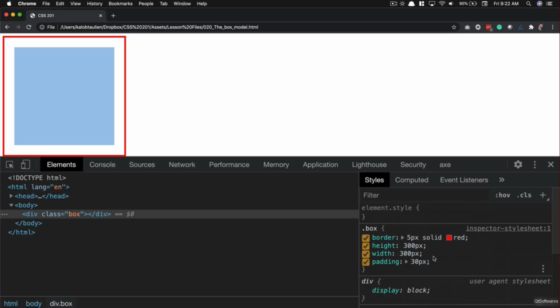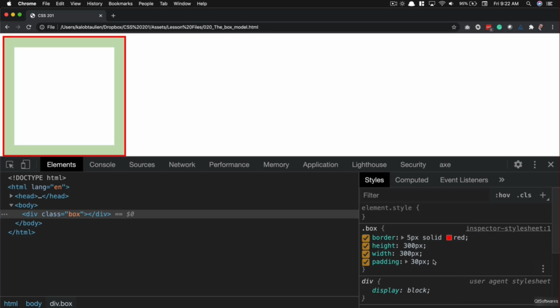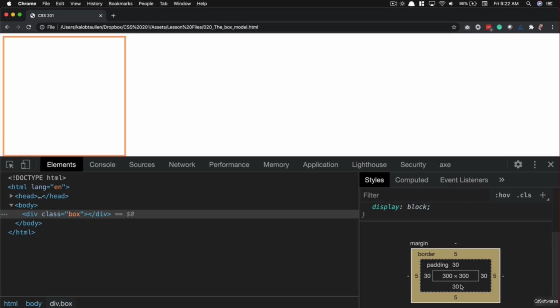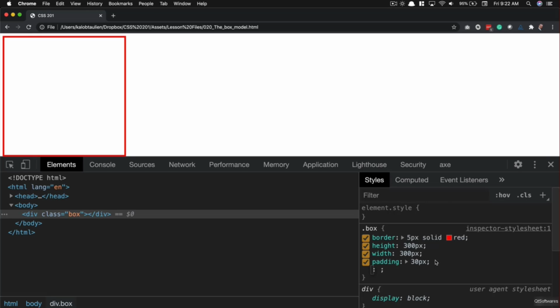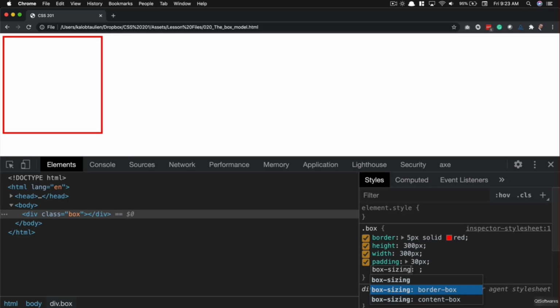What we want is to say, make the whole thing 300 pixels wide or 300 pixels tall, and that includes the padding. So by default, the box model, what we're looking at here, does not include having padding, does not include having margin. So what we can say is box-sizing, and by default, it's content-box, but we want border-box. And you can see that it makes it bigger or smaller here. And we're changing the default behavior of our browser. Typically, we want border-box.